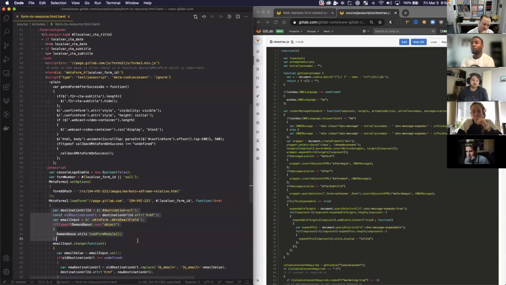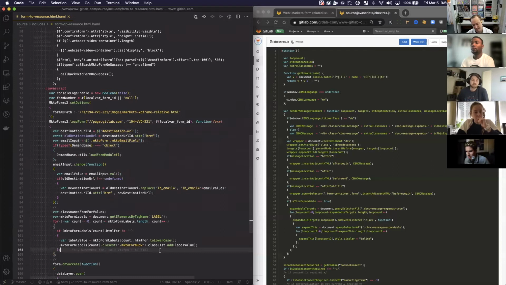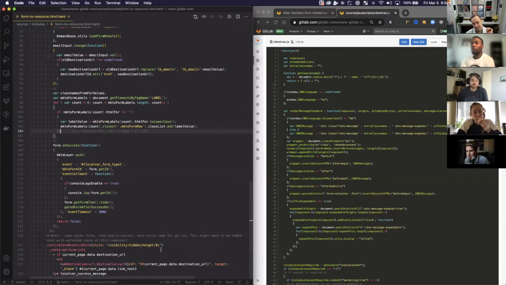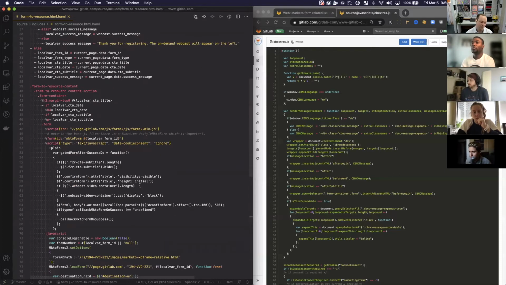Okay, so here we go. Some of the Demandbase actions and other things like that. But this is a long way of saying, to Sami's point, that this is not an optimal user experience. It's something we could refine, and if we had the resources to do that, it would be great to get a better user experience going for that.